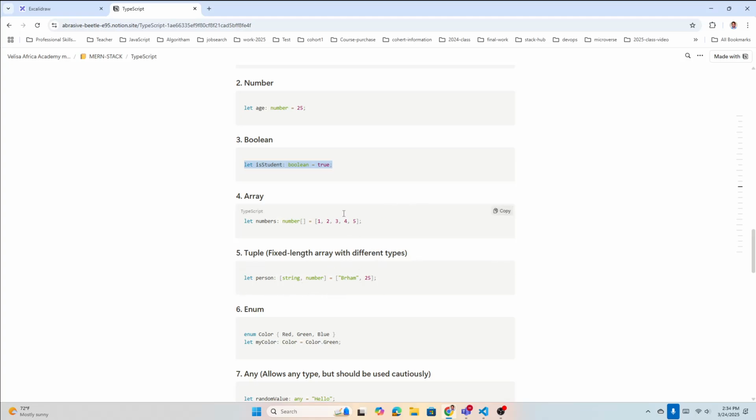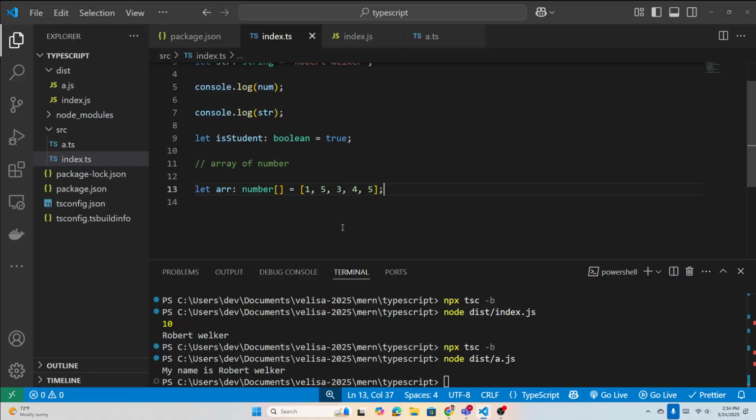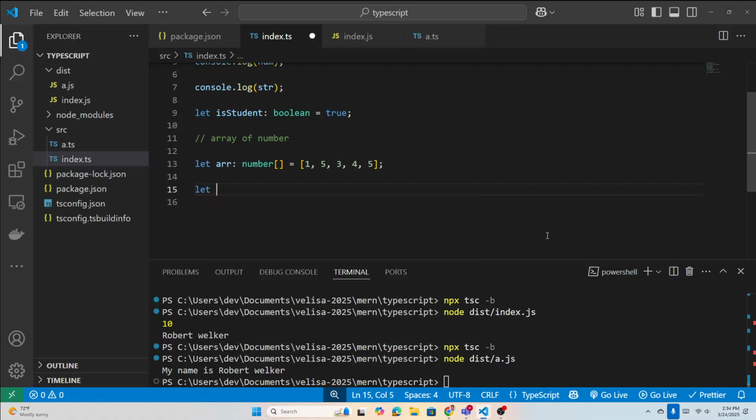Then there is something like tuple, right? Tuple is a fixed length array with different types, so you must define it in this case. Like let person colon, and this is the array with maybe name, and then you have the age, maybe like that. How are you going to define a multiple type array?